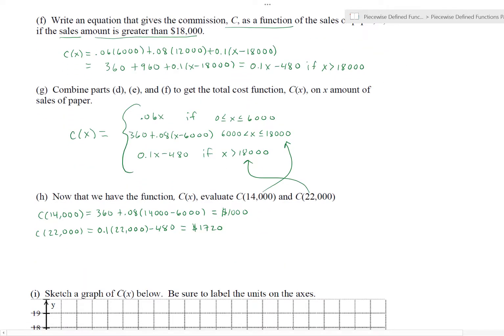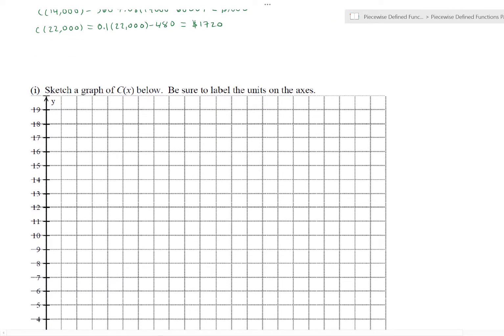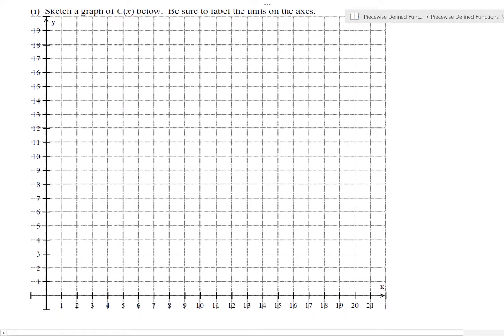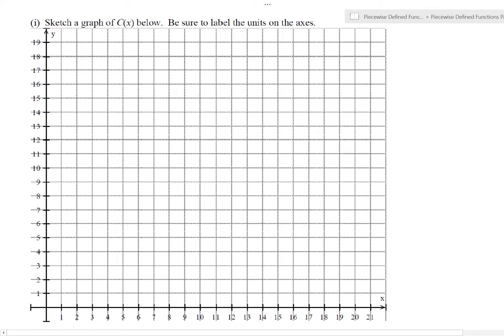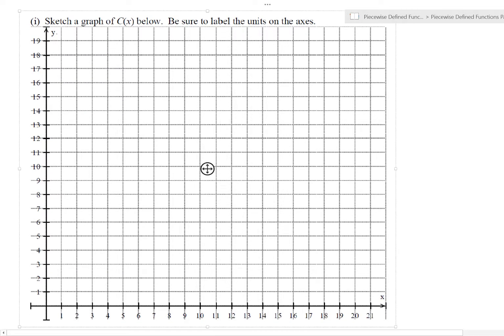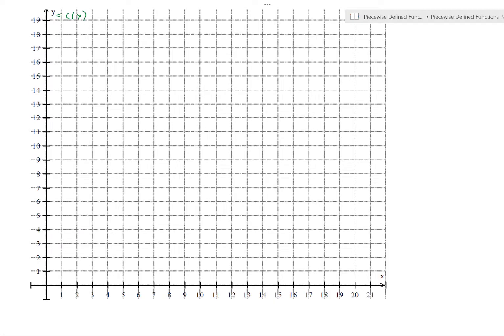So there you go. The last part of this problem is just to go ahead and graph the actual function now. Notice that we don't have units here, but we assume that this function we're going to graph is the function we just found, c of x, the piecewise function. And x in units down below is tick marks 1, 2, 3, 4, and so on. This is supposed to represent the amount of dollars that he sold in paper. So probably we should label this in thousands. Thousands of dollars in sales per month.